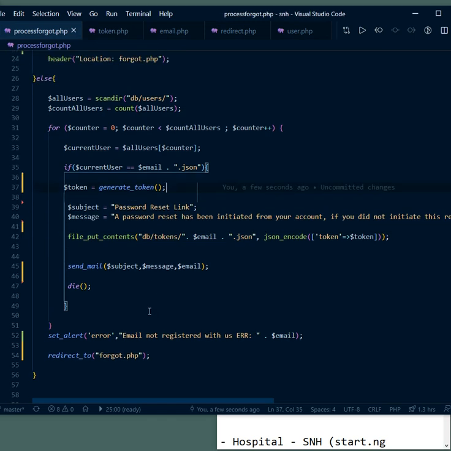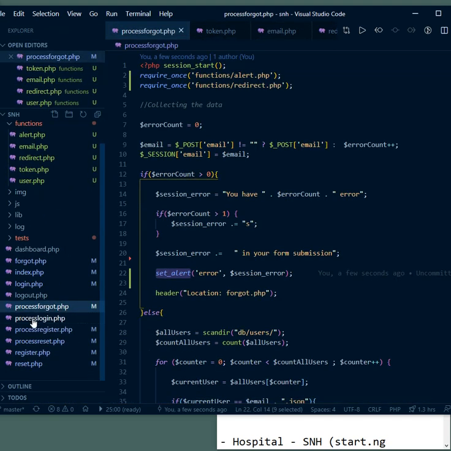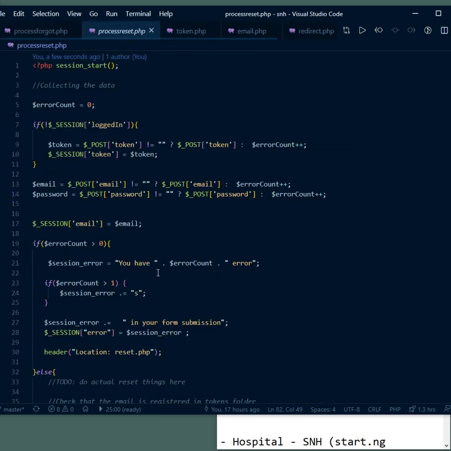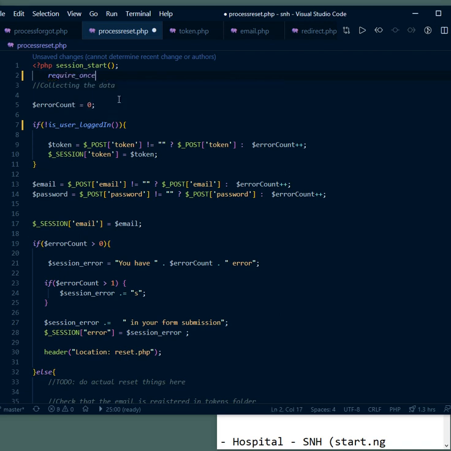We have refactored everything. We have used our own built function, and everything is fine. So let's go to process reset. So on process reset, we can change this to is user logged in, which we already have, and then we can include that, which will be require once functions.